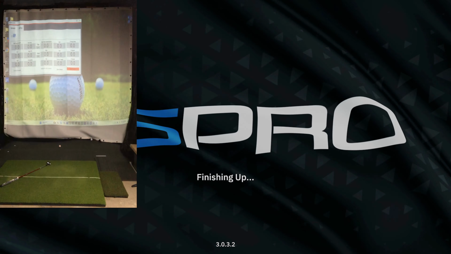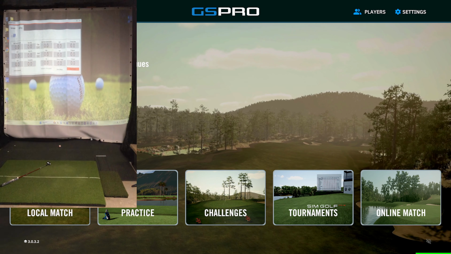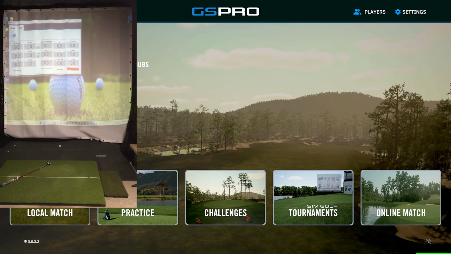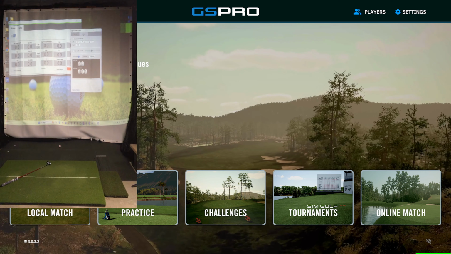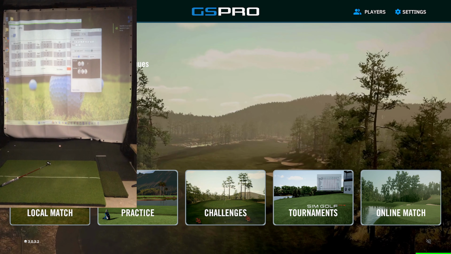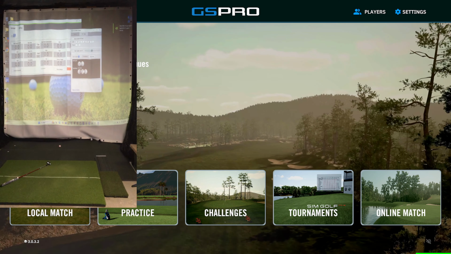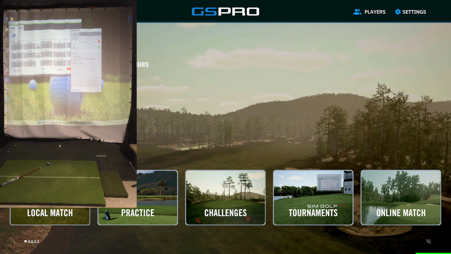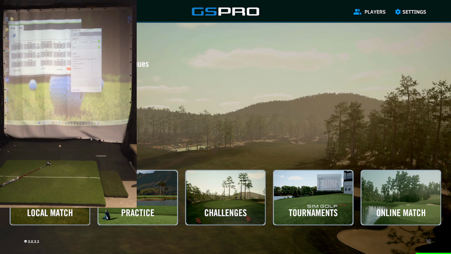So GS Pro starting up, we're going to go over here to the brand new connector, 0.9.8, I believe. GS Pro's connected. Settings here, I have it on advanced because I was using the TP5s earlier. Ball ready sound, not much you can change there. We're going to scan. It's connected to the Square.